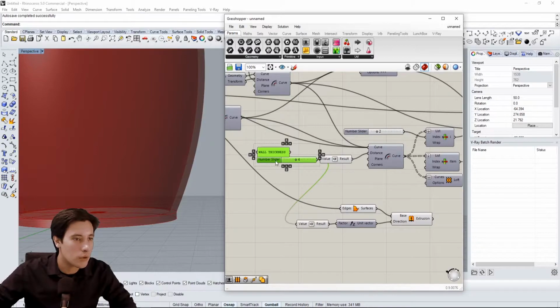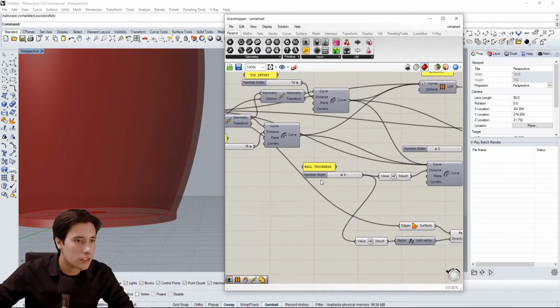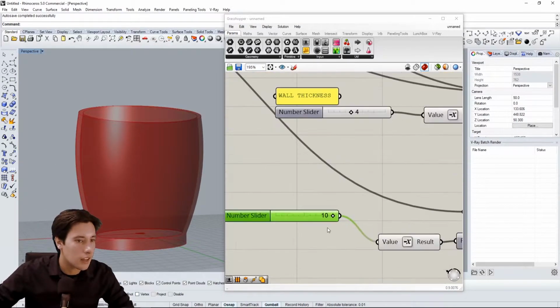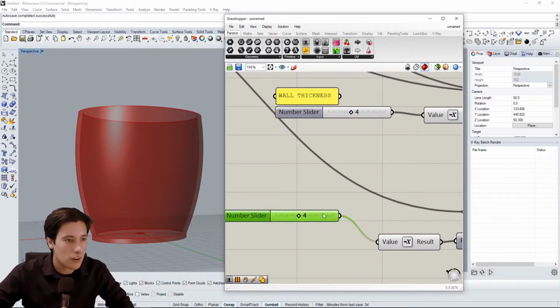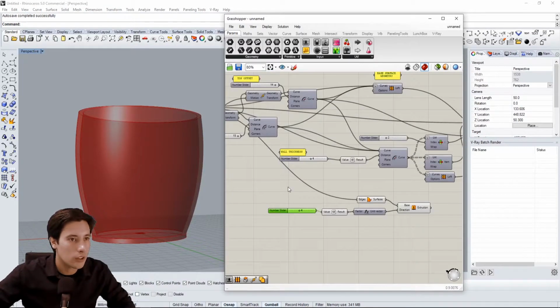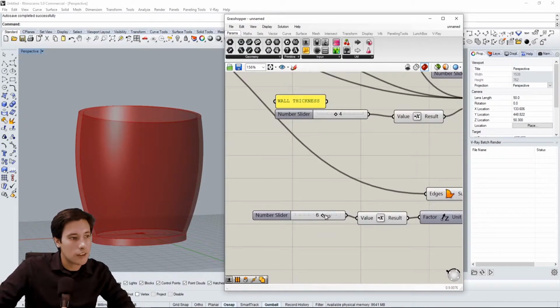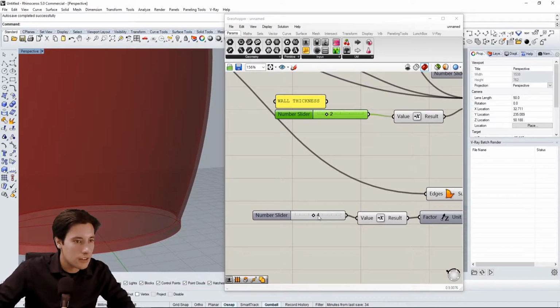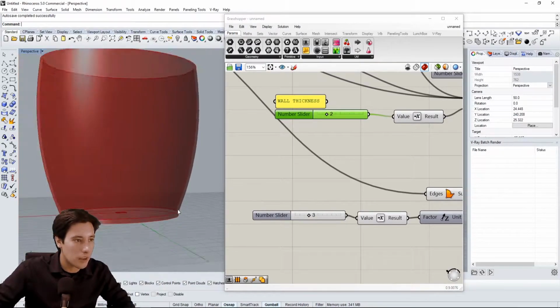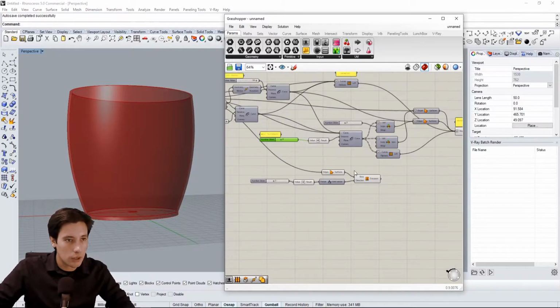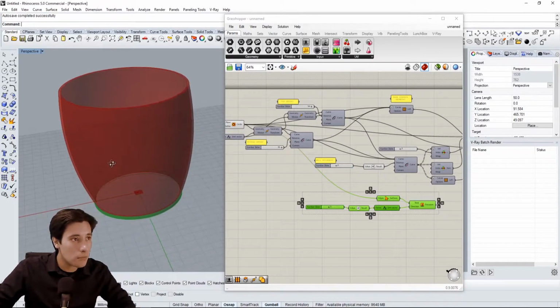But if we wanted to, we could always come in and take one of these sliders, copy it over, and then make it its own unique slider with a bigger base. So that really depends on the final design that you would want. You could tie it all together using a single slider, or you can have an independent one here, because sometimes you want the wall thickness, let's say, to be 2 millimeters, and that's a little bit too thin for a base. So then we can come here and just do a 3 millimeter base. It all depends on what you want in the end, but those are some options.